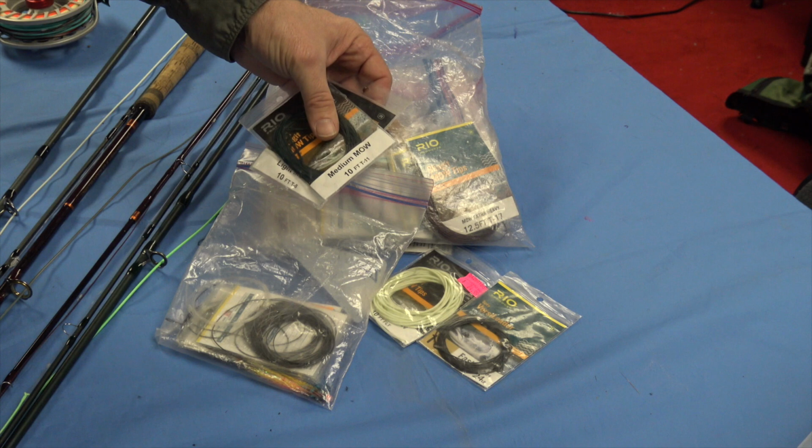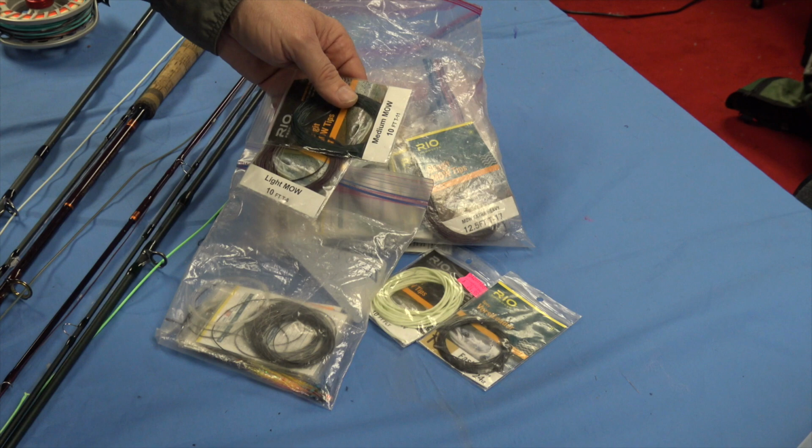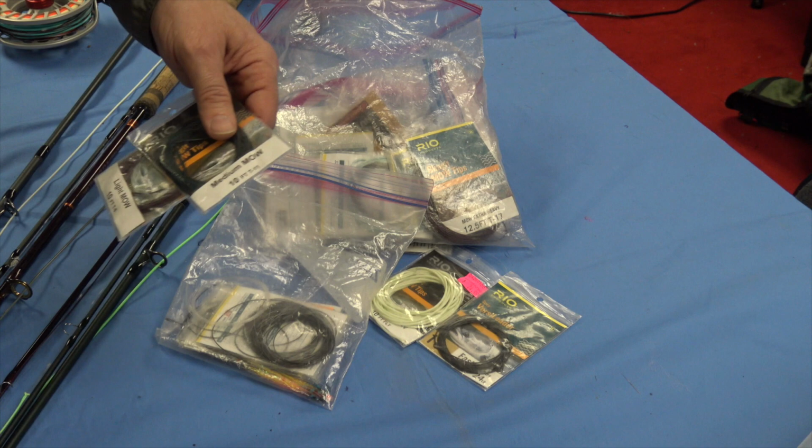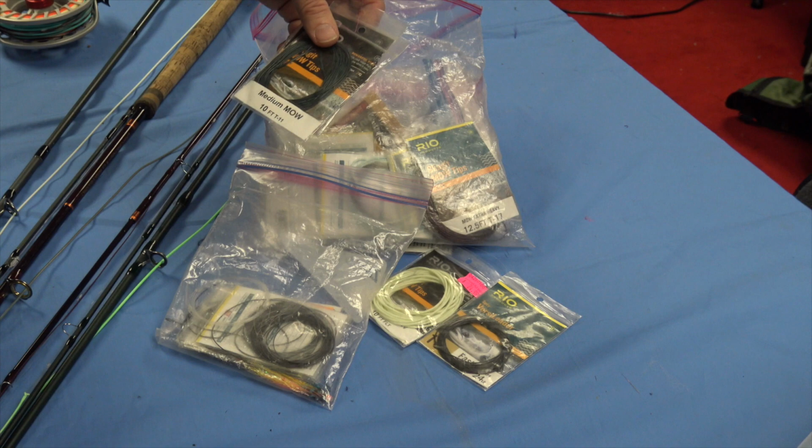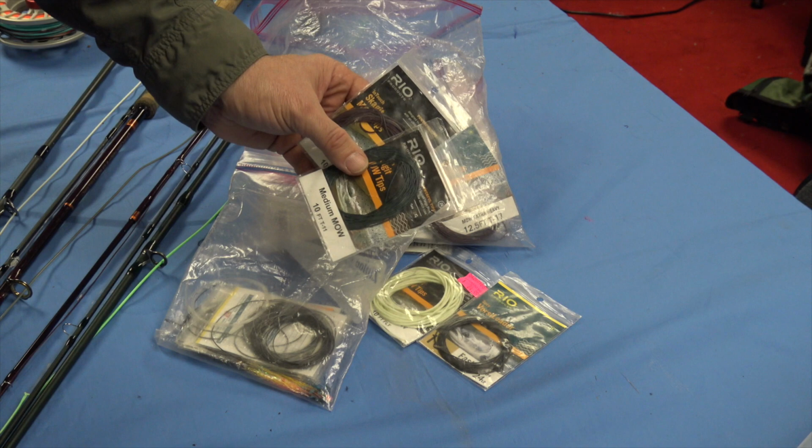Just because you like how your rod casts with a certain tip doesn't mean you should always fish that tip in all water flows and all water depths and all water speeds and in all times of the year. You're not going to tell a fish what you want it to do. The fish is going to do what it's going to do, and you've got to adjust to the fish. And being really flexible with these tips is one of those things.